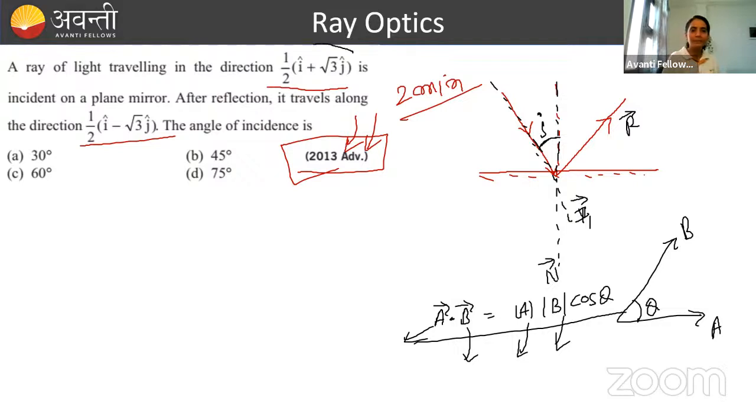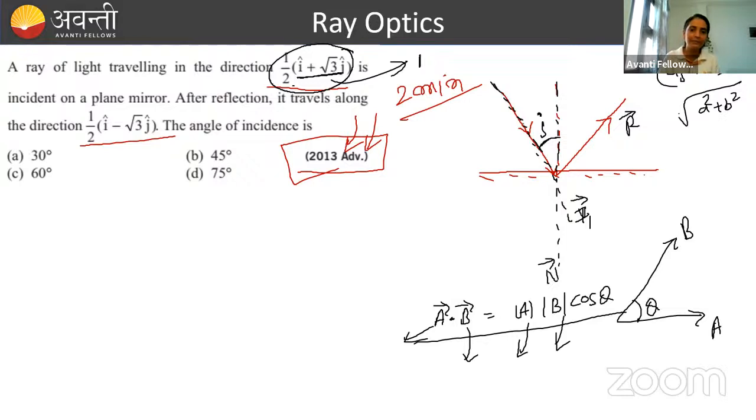So here, incident line vector is given. Unit vector in the direction of incident light is given. This is a unit vector, right? If you will calculate its magnitude, it will become equal to how much? 1. क्योंकि कोई भी वेक्टर का मैग्नीट्यूड कैसे निकालते हैं? If vector is given as a i cap plus b j cap, then its magnitude will be equal to how much? Square root of a square plus b square. Okay, so if you are going to do that, for this you will get 2 as the magnitude, and this is divided by 2, so overall magnitude will become 1. So this is a unit vector.